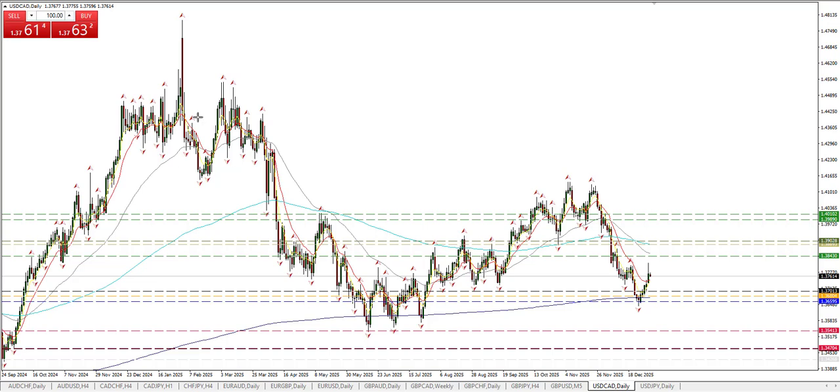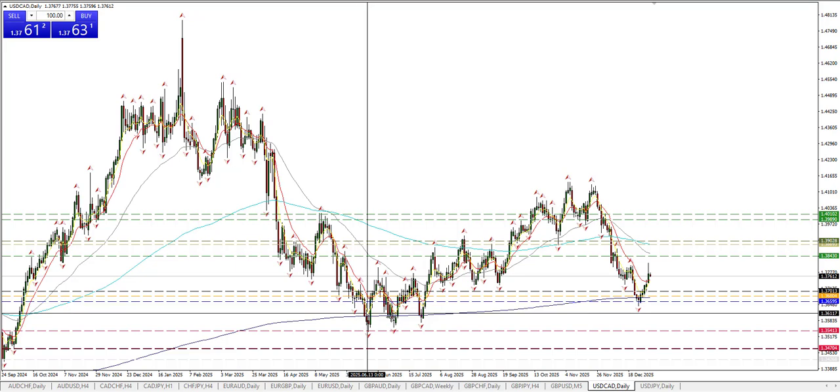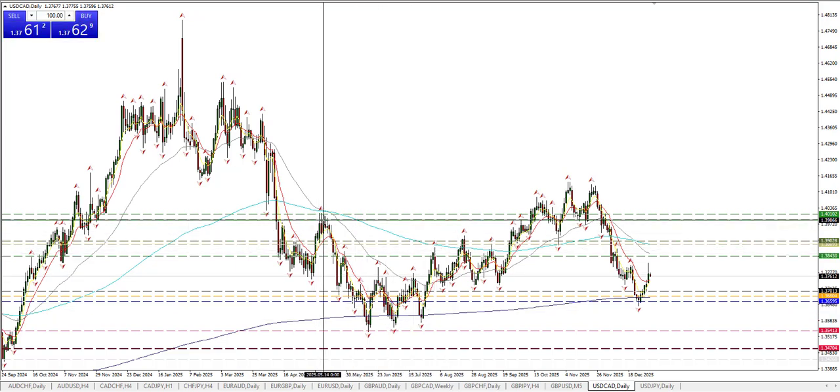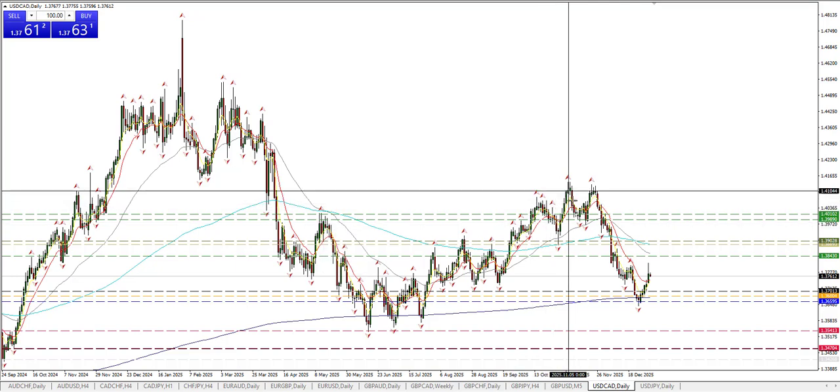Okay, guys, here's a dollar CAD trade that I'm looking to put on for us. I'm actually putting on a limit order. So this is the daily chart, and you can see the price was trending down, and then price broke above this swing high, this pullback point here, and closed above it, and that became an uptrend.